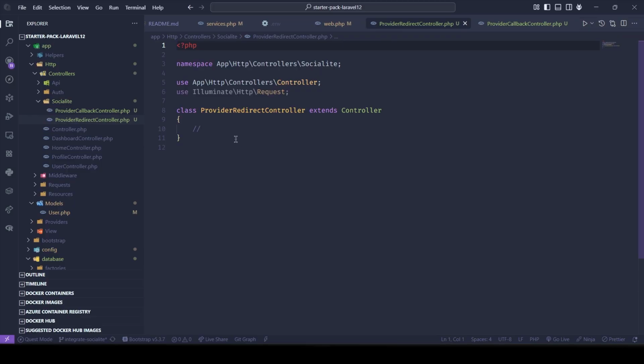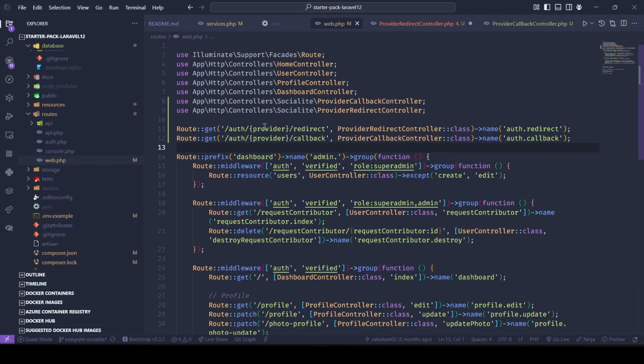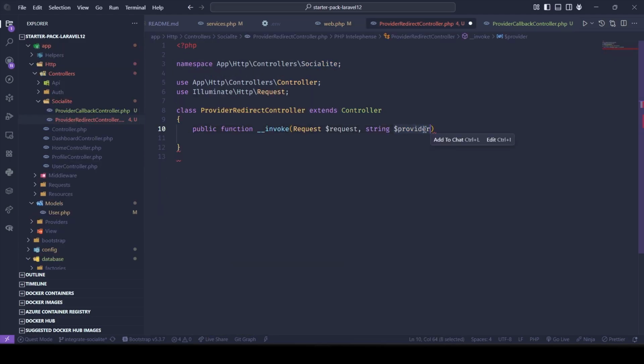First, Provider Redirect Controller. This controller is responsible for redirecting users to the provider using the Socialite driver. We add validation to ensure that the requested providers are Google, GitHub, and Facebook. If the validation is correct, we call the Socialite provider.